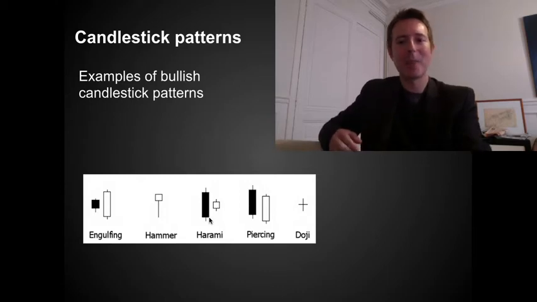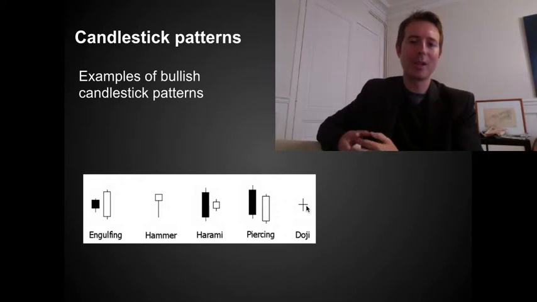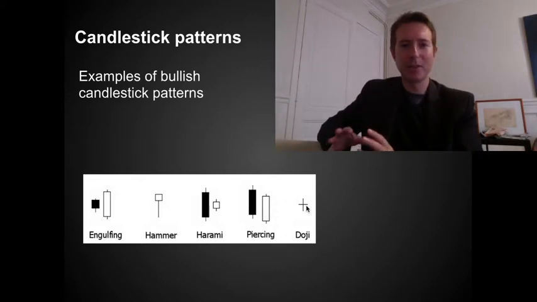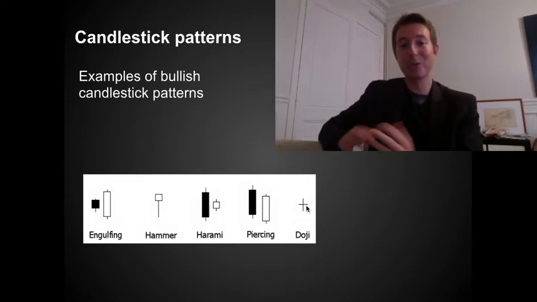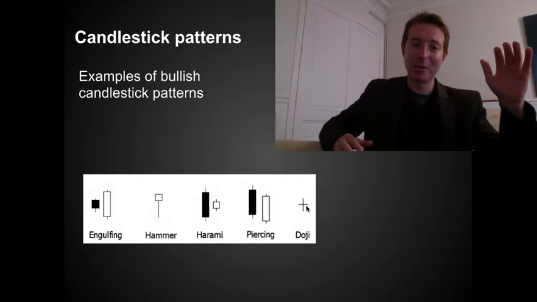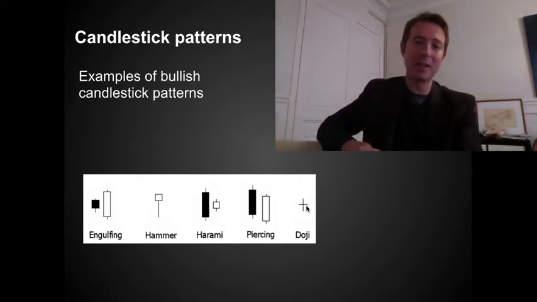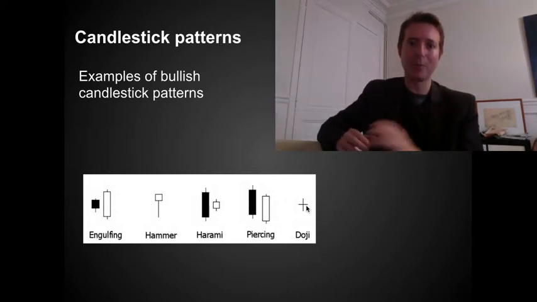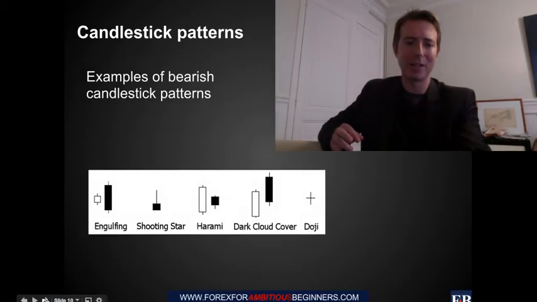is also a bullish pattern. The Doji, which I want to show you here, is an example of indecisiveness. It's really neither bullish nor bearish, or you could use them as both, because if there is a bearish period and it's followed by this candle, then there is a chance that there is a trend reversal. But the same goes for bearish patterns. Actually, I think I have that here as well.